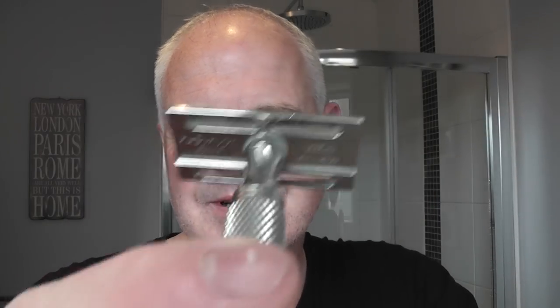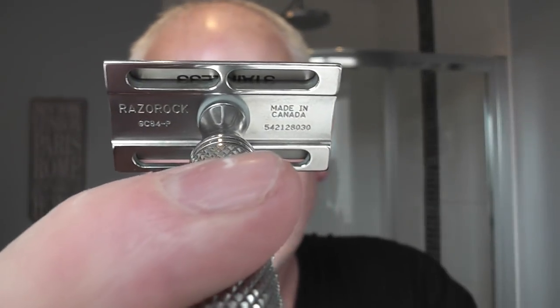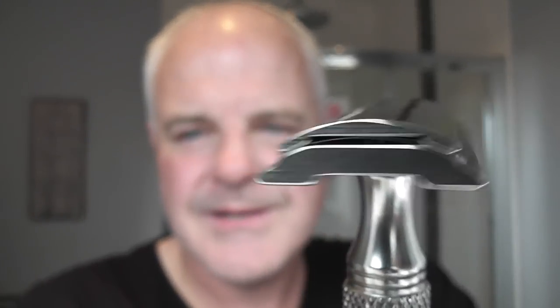Right, let's screw this on. The good thing about the Gamechanger, a point straight away for the Gamechanger, there's no overhang on this razor. There it is. Yeah, no overhang at the sides, but there is on the Hummingbird. But that's okay.